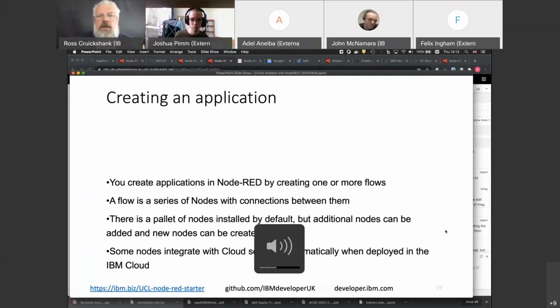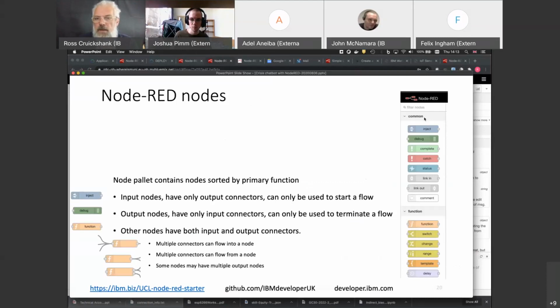Yeah. So I've got a question about the inject node. Does it always have to have a trigger? And if it doesn't, does that mean it just automatically triggers? So I will show you that. Good question. I will show you inject nodes. So the starter nodes that you always try and get something going with would be an inject node that just says I want to create an event. I don't have an external one to work with, or I want to simulate an external event.